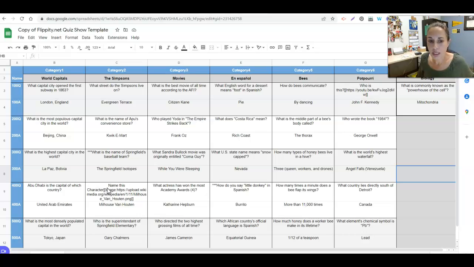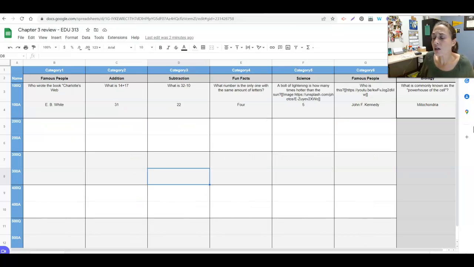There are a couple of ways to bring in outside content. For example, this one brings in an outside image, and this one brings in a YouTube video. All you have to do is keep the same structure. So notice that it has bracket, bracket, and then the YouTube link, and down here it has bracket, bracket, and then image colon, and then the image name, or image link rather. All you have to do is keep that in, and you can use it in your own template. So let me go back to mine again. And I also should have mentioned that there's a final Jeopardy, and I'll show you how that works.